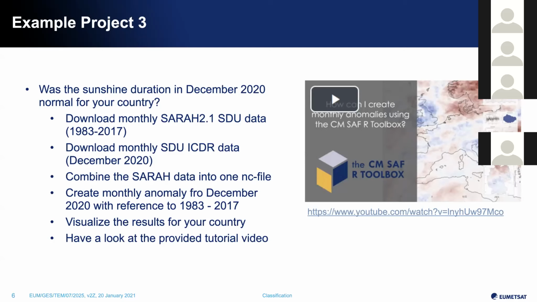Next, combine the SARAH data into one NetCDF file, not the ICDR data, and create the monthly anomaly for December 2020 with reference to 1983 to 2017 and visualize the results for your country. You can have a look into the provided tutorial video to see how you can do this.